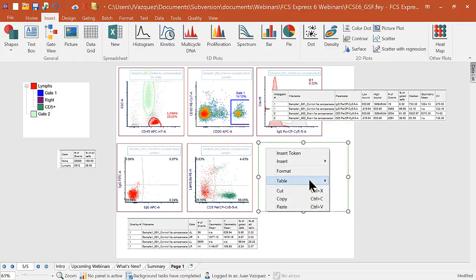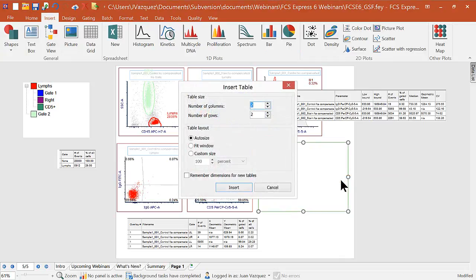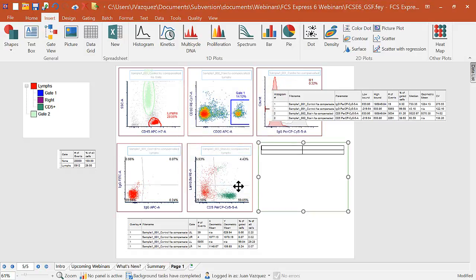Again, if I right click within this text box, you'll see that there's this table category. Within this table, I can create it just like I would in Word, and I determine the number of columns or rows that I want for this particular table. Within this table, I can simply type, and I can also insert tokens within the cells of these tables.